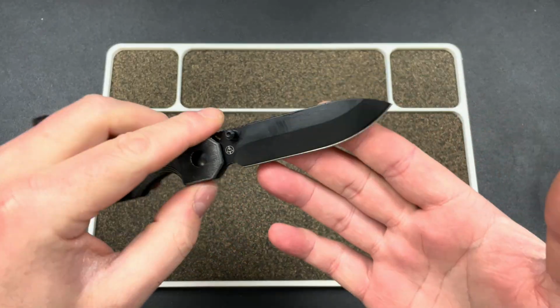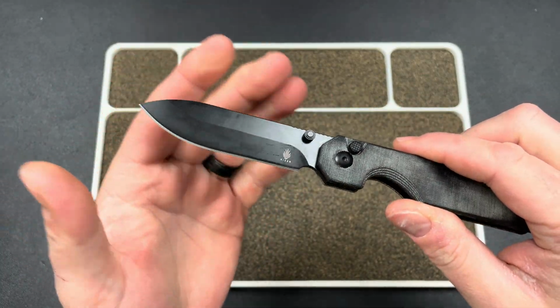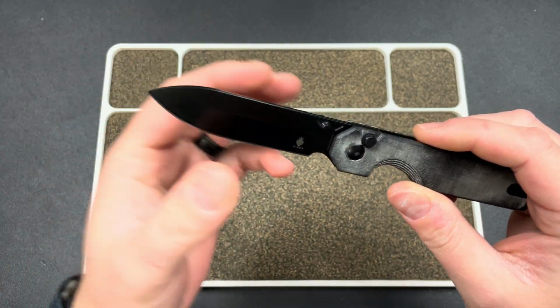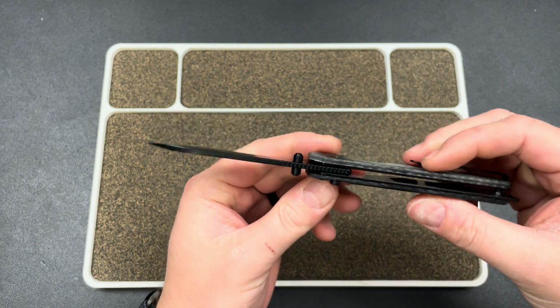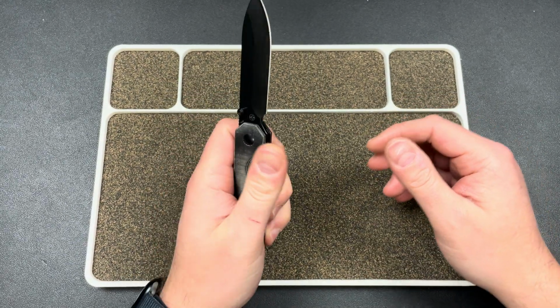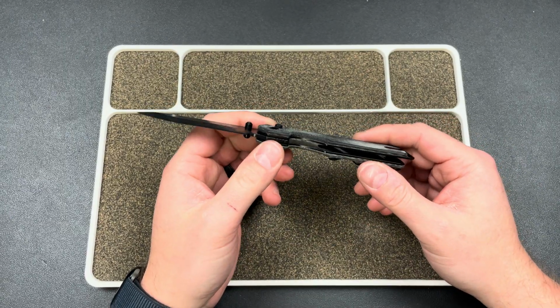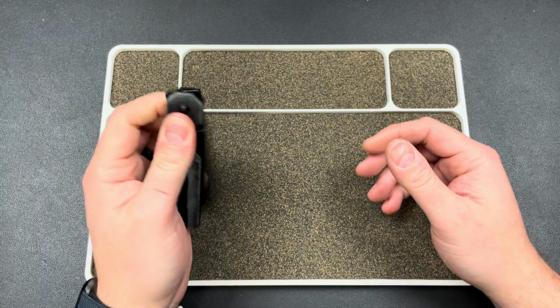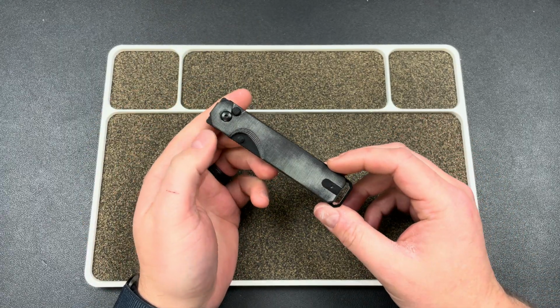It's got a cool blade shape on it, kind of reminiscent of a Waypoint. I'm not saying it's one, I'm just saying it kind of gives me that look. 154 cm, and it's a button lock. I'm on record with the spring lock thing. Just don't love them, but that doesn't mean you guys won't. And it is cool. I love how the blade tucks into the handle like that.